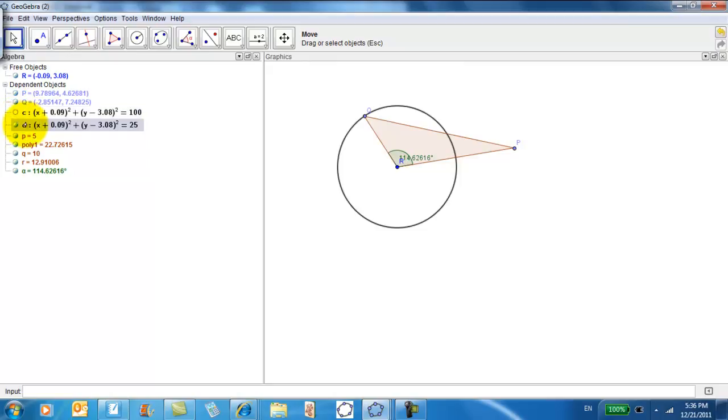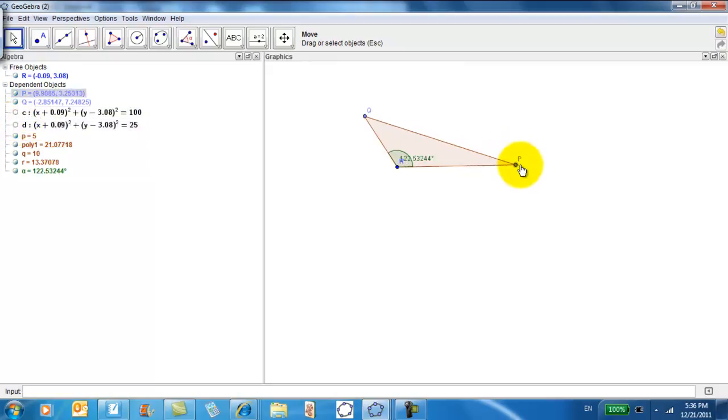Now we can look at all the possible options as we change side p and side q. So we're trying to get an area of 15. Right now the area of the polygon is 20. So if I go like this and make the angle a lot smaller, see we're getting closer and closer to 15. So here's one answer over here, about 36 degrees. And then we also see we get another answer over here. We can also get 15 with an obtuse angle there, about 143 degrees. Let's see how this works out with the trigonometry.